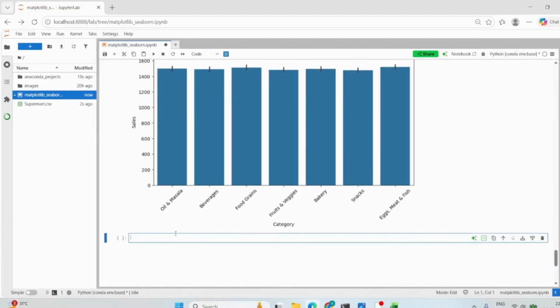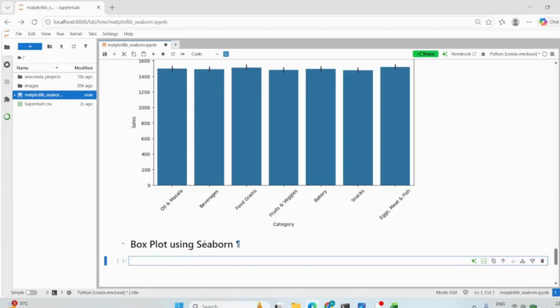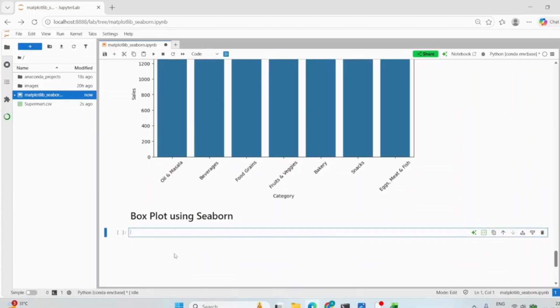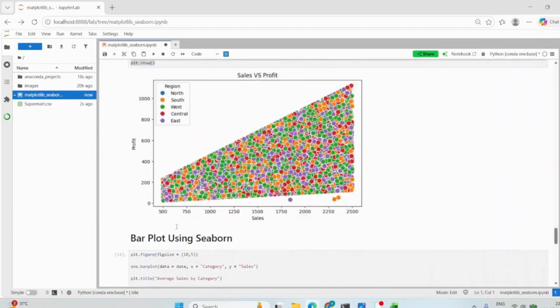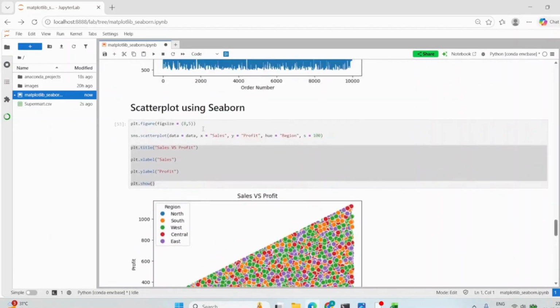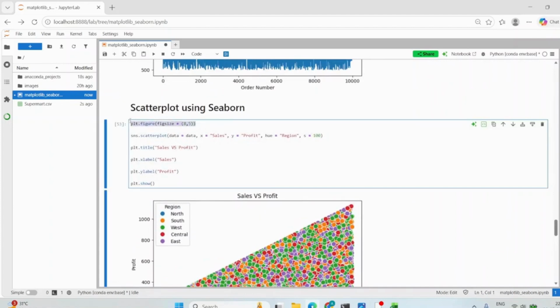Okay, next I will plot a box plot using Seaborn. I will give a markdown here. Again, I will copy this.